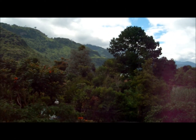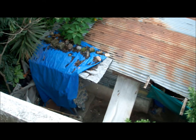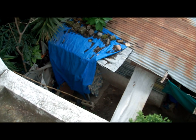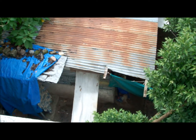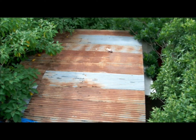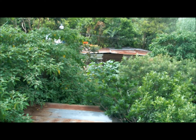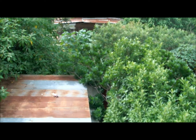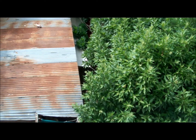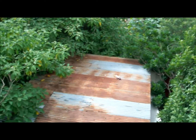I wanted to show you something on this side of my building — kind of a bit of invasion of privacy here, but these are my neighbors. You see that blue tarp with the rocks holding it down and the little curtain? That's their bathroom, which I think is just a toilet placed over a hole in the ground. They have a tin shack with a cement foundation and a dirt yard. People say, oh you moved to Guatemala, it's really poor isn't it? And yeah, it is. But you'll find huge mansions and people driving brand new SUVs and Hummers, and yet right next to me in my nice apartment is this little family with their kids and a dog living in this tiny little house in a kind of jungly area.